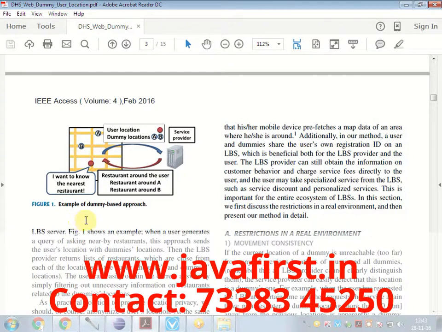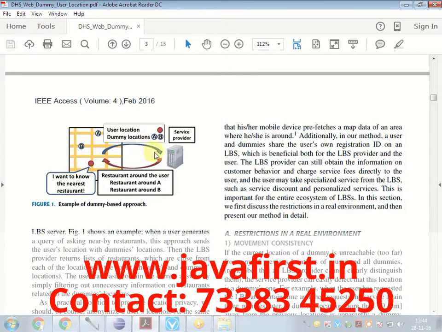When the user generates a query asking for a nearby restaurant, the query is sent to the service provider. Here, instead of sending only the user's location, we send the user's location plus dummy locations to the service provider.